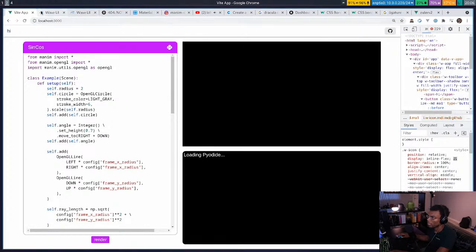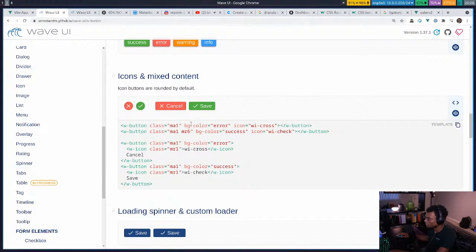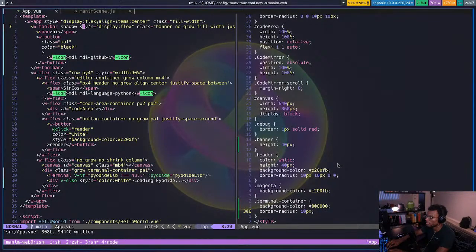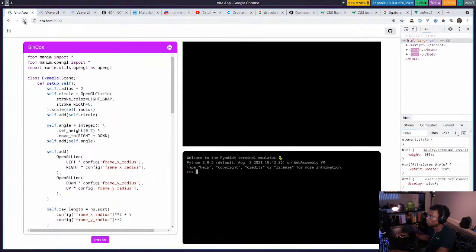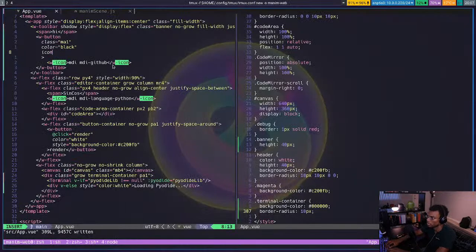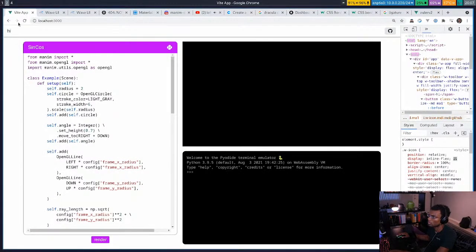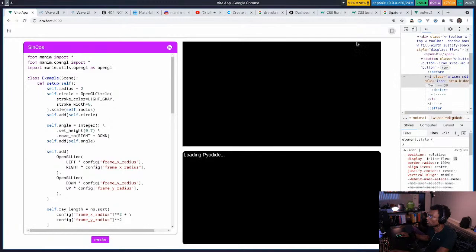It needs to be bigger, and I wish it was a circle. Do I have to have icon equals something for that? If I just put icon. It's still a square. Now it's a circle, but it doesn't appear. That's super annoying.